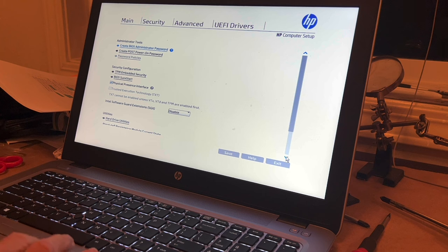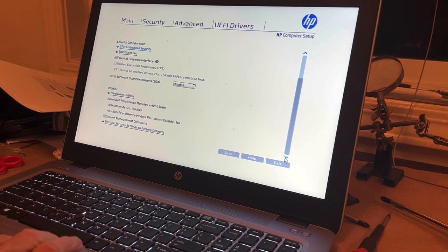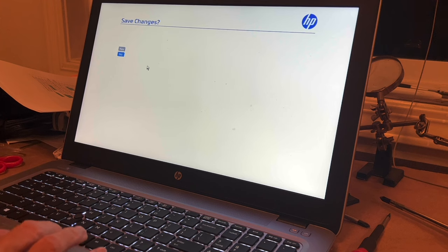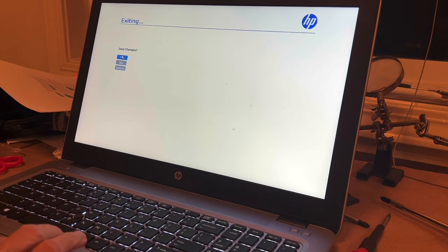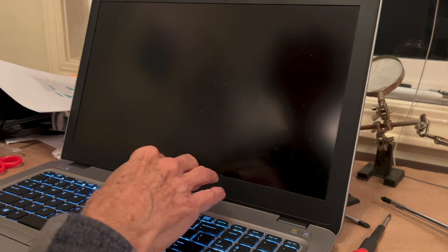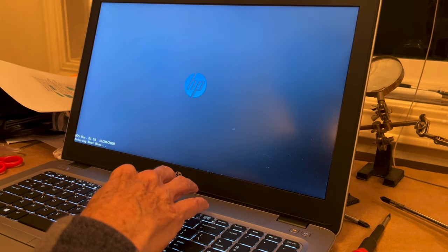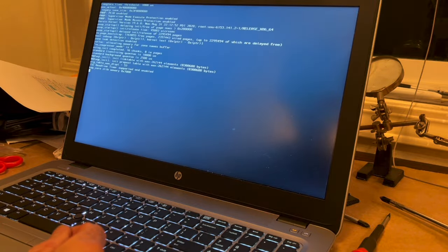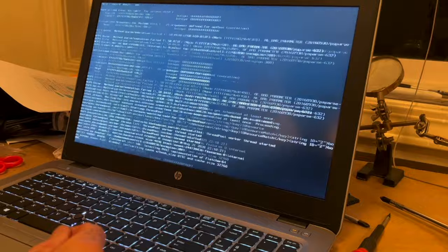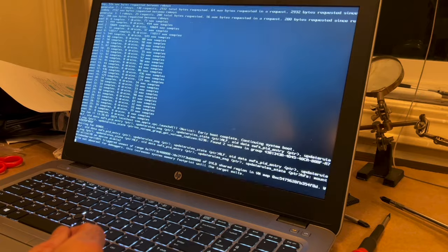Yes. Save. Yes. And then we're going to exit out of here. Save changes. Yes. And it's going to turn on. I need to hit F9. And we want to start it off from the FicWatt, which is my NVMe. I'm running it off the battery too. It's not plugged in.